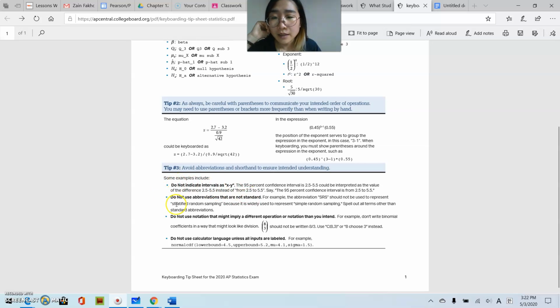And it says avoid abbreviation, right? I know some of you really like to not write as much, but it could bring about some misunderstanding, especially because they're treating everything as a mathematical statement or symbol, like 2.5 minus 5.5. You could read it as a minus 5.5 because there is no indication why you shouldn't read it that way. So that's why you should never use a dash unless it's a minus. For p hat, you need to use the word to.